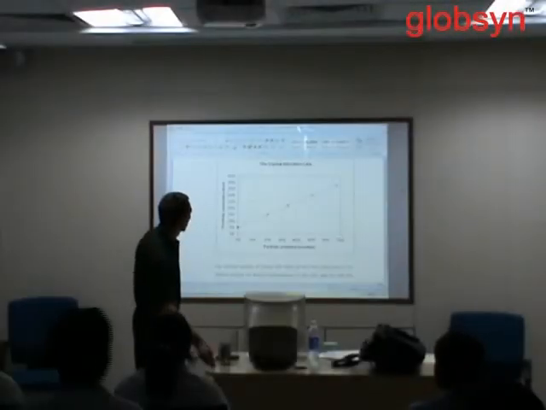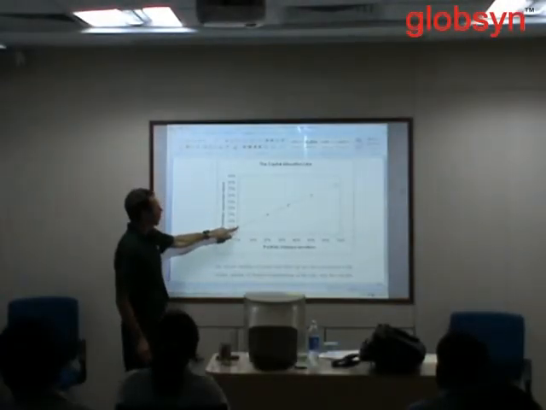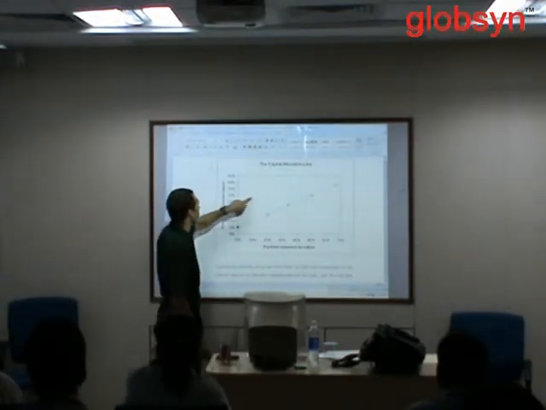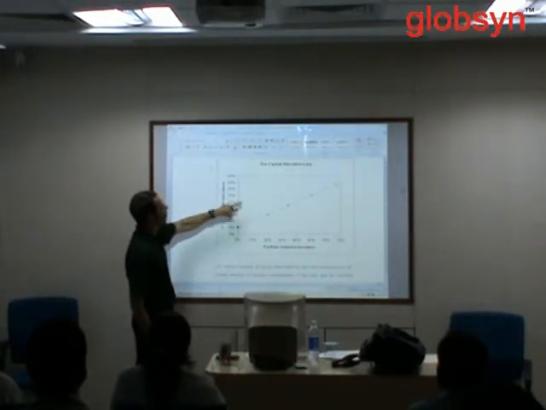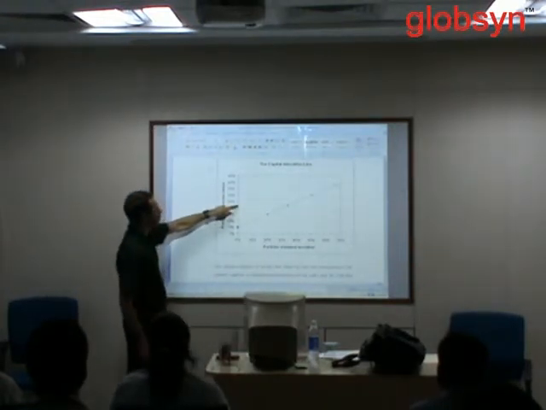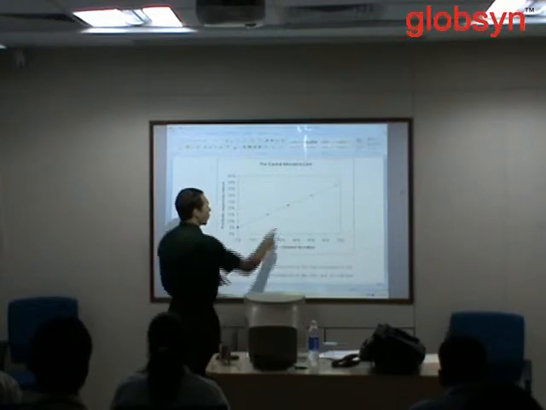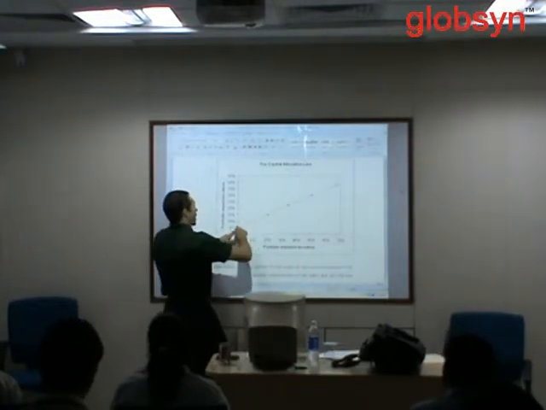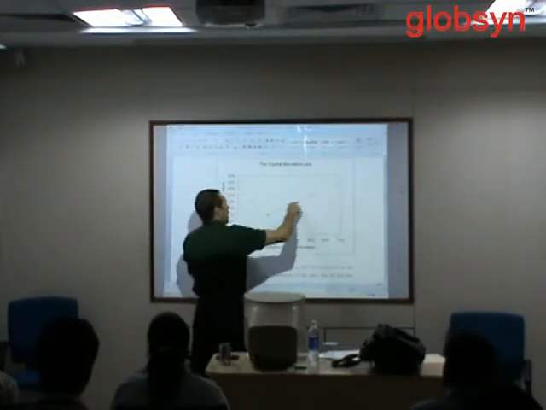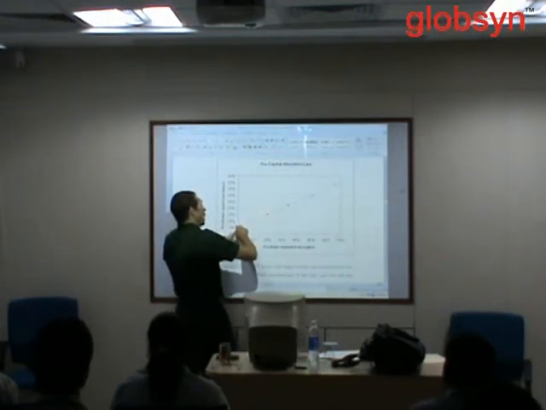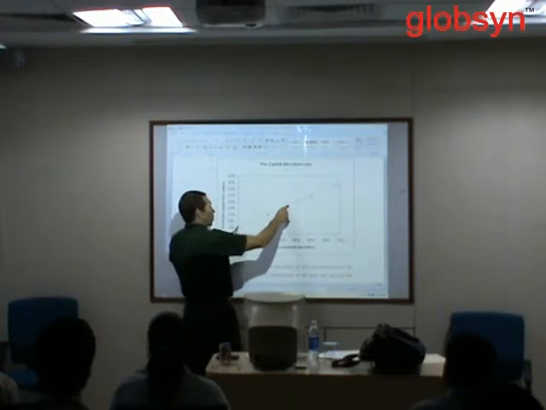So here's our capital allocation line, right? 5% expected return, this is our risk-free rate. Here is our risky asset right here with a 22%, I think it was, expected return, 34.29% standard deviation, okay? So there's our risky asset, our risk-free asset. The capital allocation line is all the points that have a combination of some money in the risk-free asset, some money in the risky asset. That's our capital allocation line, this line.